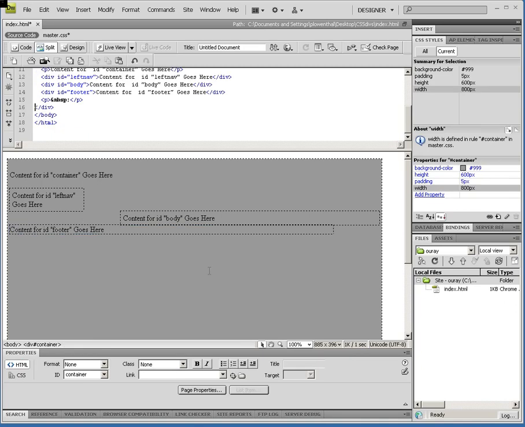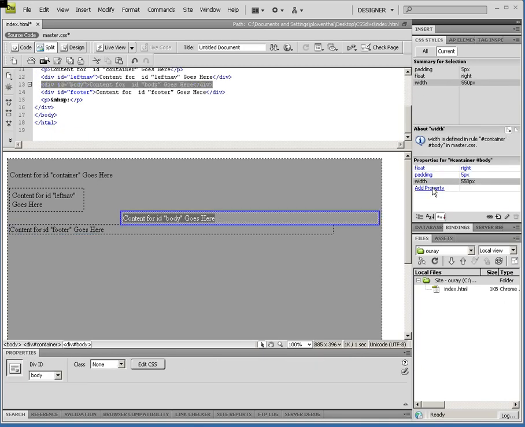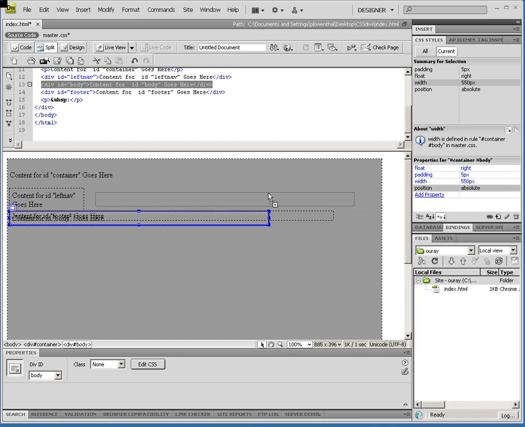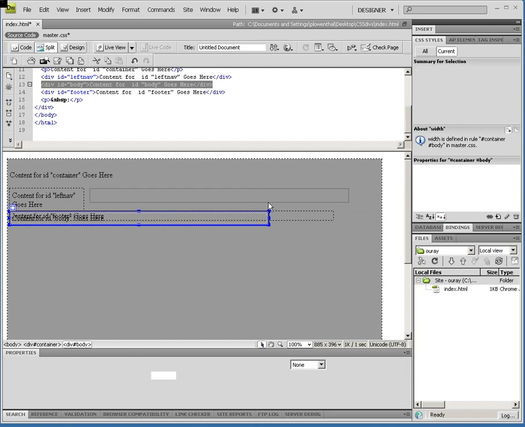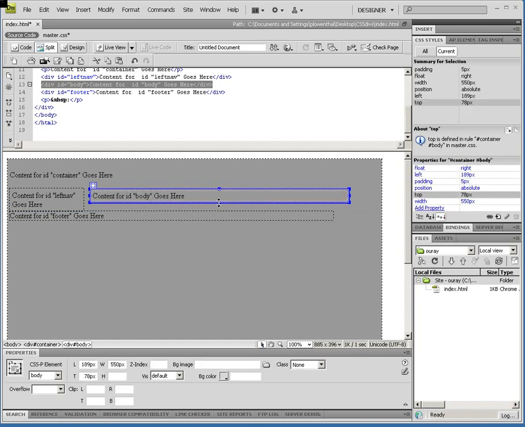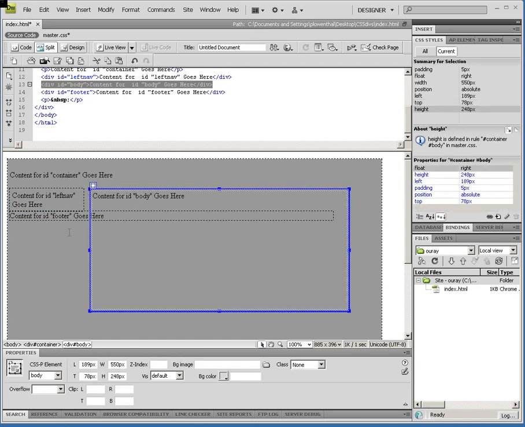I can go back through and play with these more. I could add a position, and so keep in mind how you can, if I do absolute, then I can drag it around where I want it to, and so maybe I want that, and I can keep playing with these more. So I'm going to do the same thing with the other things, and I'm going to upload this video and I'll be back in a minute.